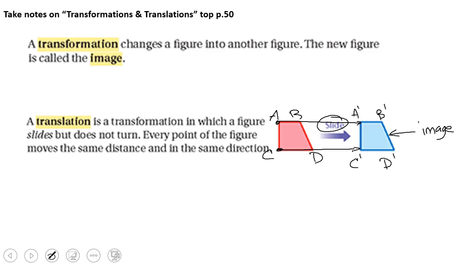All right? So notice the orientation. This is what we started talking about. The orientation is the same because A is in the same exact location for the figure as it is for the image. In other words, I could technically pick up the image, the blue figure, and set it down right on top of the red figure, and the A prime would be right on top of the A. The B prime would be right on top of the B. The orientation is the same.